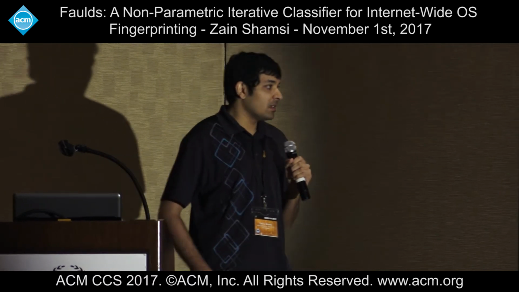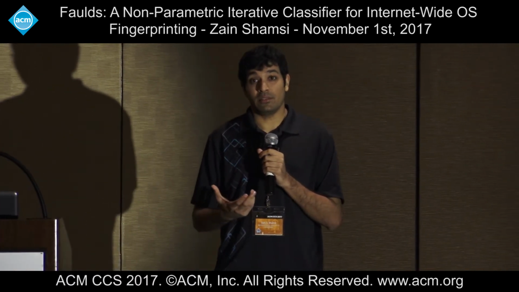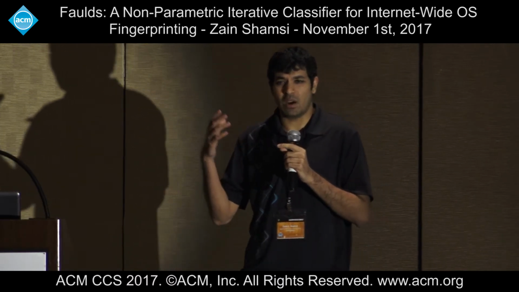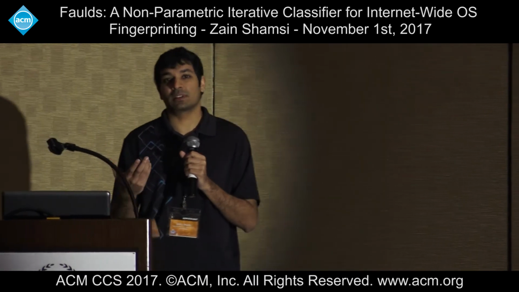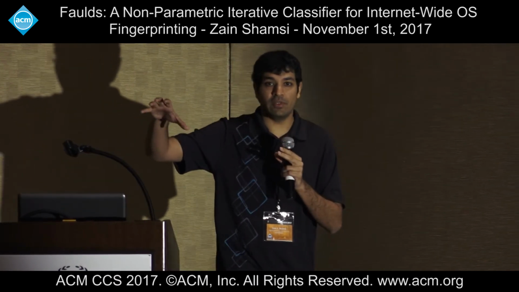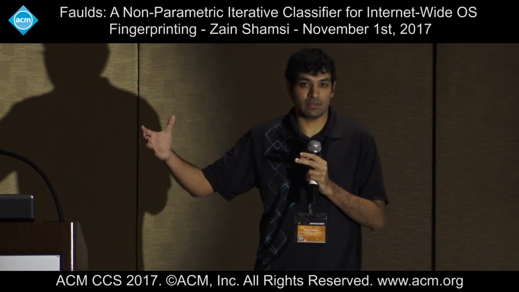I get what you're saying. But we're building alpha theta off a huge internet scan, right? So it depends on how many hosts you control to be able to do that. If you can control a large part of the network, then Faulds will actually learn those are the new values for that OS. So that's what it'll classify.